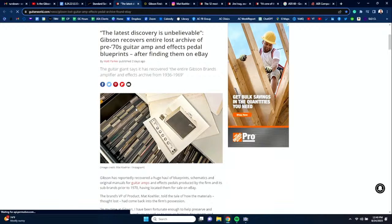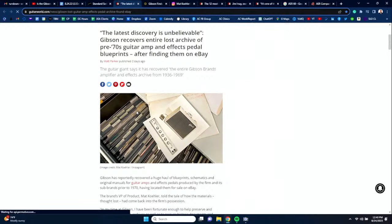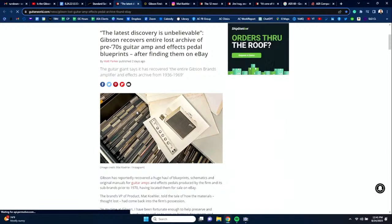Guitar World got wind of it. Gibson VP of Product Matt Kohler says, in my time at Gibson, I've been fortunate enough to help preserve and organize our historic archives, as well as recover historic documents. But this latest discovery is unbelievable. Recovered the entire Gibson brand's amplifier and effects archives from 1936 to 1969. Schematics, blueprints, work instructions, promo photos, frequency analysis, notes, memos, tons of stuff.